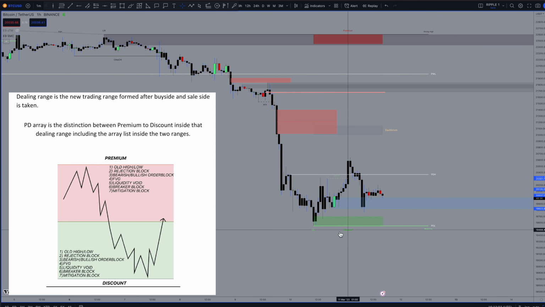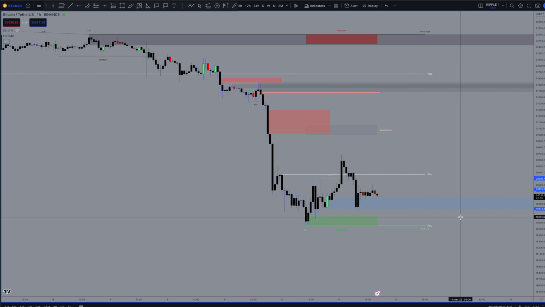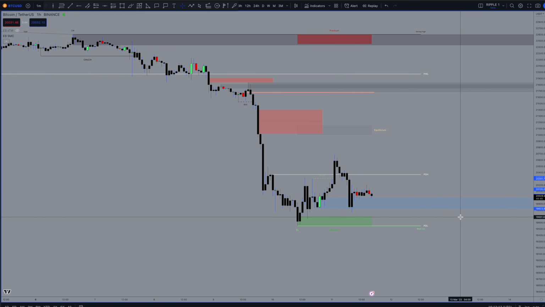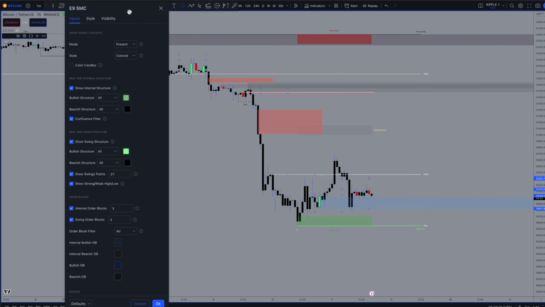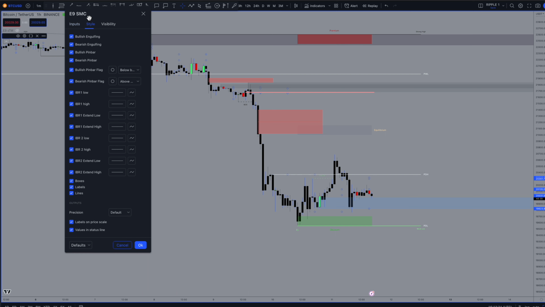So it's just the PD array there. Previous daily high, previous daily low, previous weekly low, and so on. So this is saving a lot of daily drawings, a lot of brain energy, and so on. Okay, so there's a few different things as well that are built into the visual side of it.